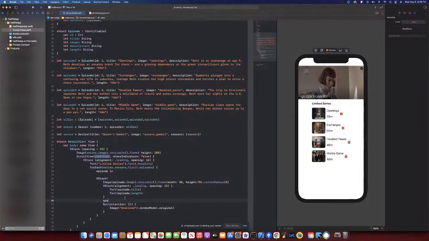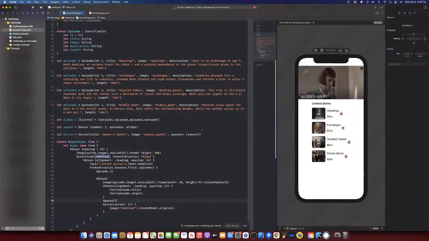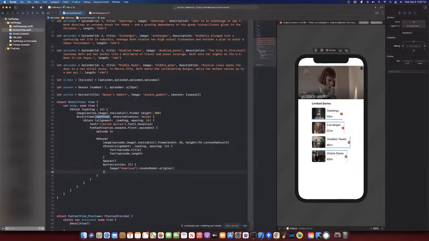And then I'm just going to add a spacer here so we can move it to the right-hand side. It should move everything to the left and the right-hand side when it does decide to compile. So it's doing some previewing compilation over there. Maybe I should just run it quickly. I'm just building. Hopefully everything is all good. Okay, it wants me to wait for something. Okay, cool. Let's just move on for now.